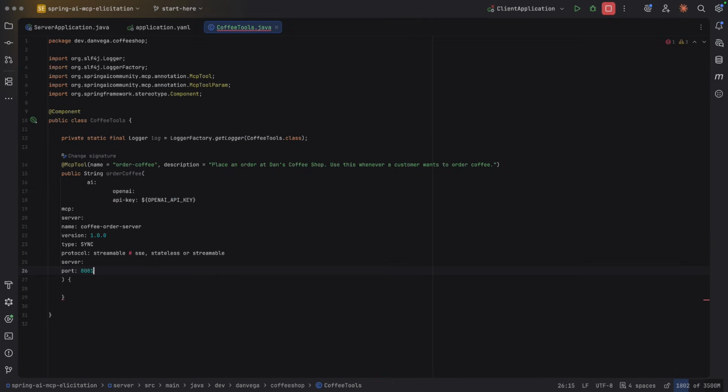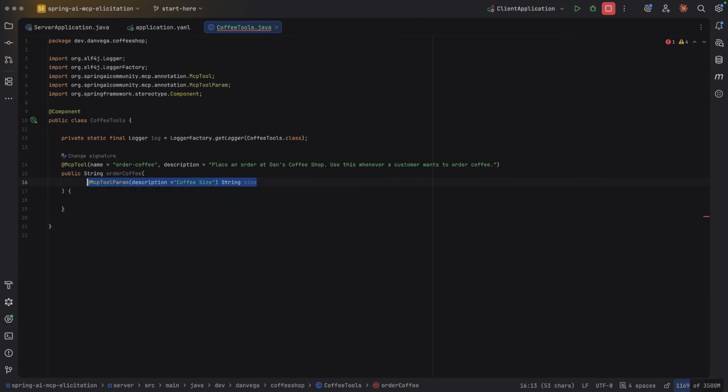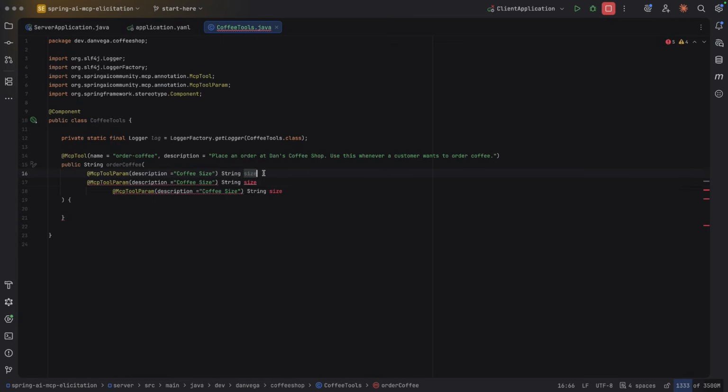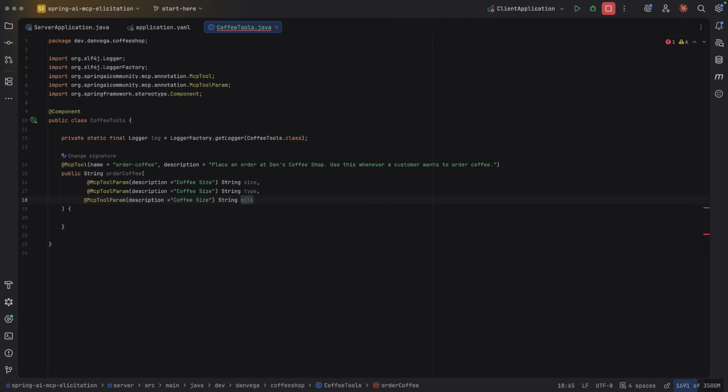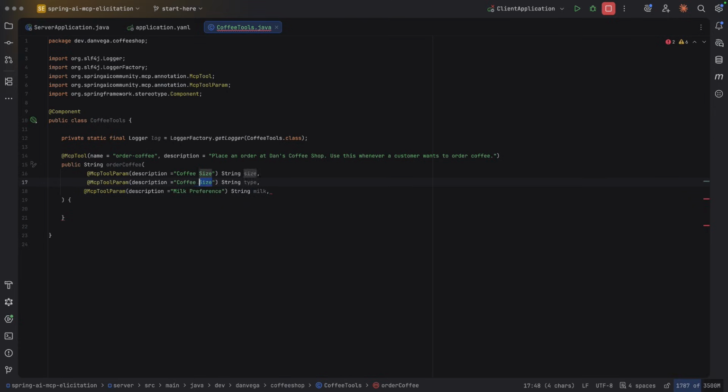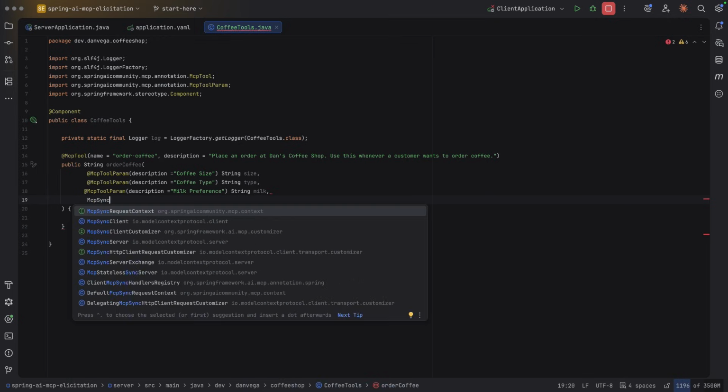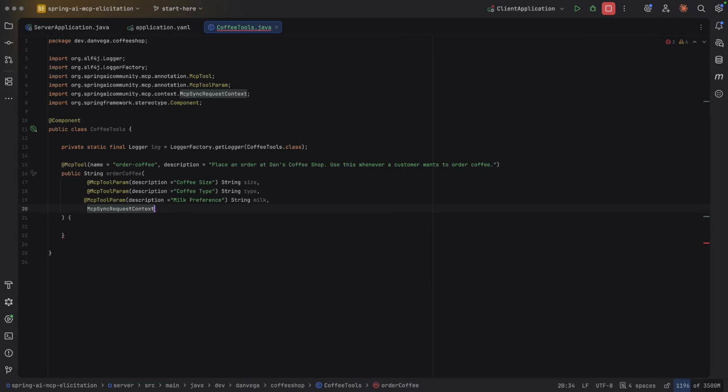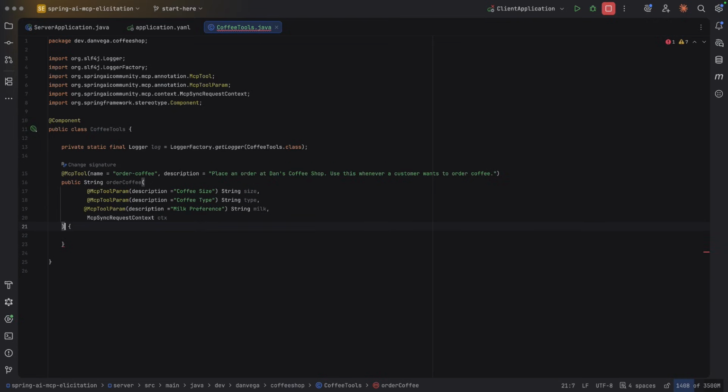And we're actually going to probably do a couple of these. Let's say 3. All right, so we have our parameters there, and then we'll get one more, which is the MCP sync request context, and we'll call this CTX, and that is everything we need.